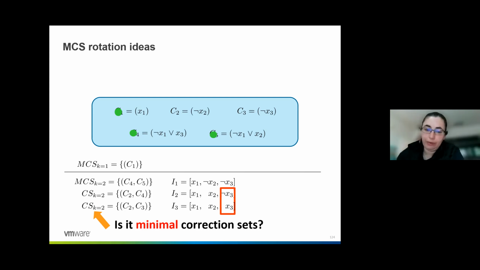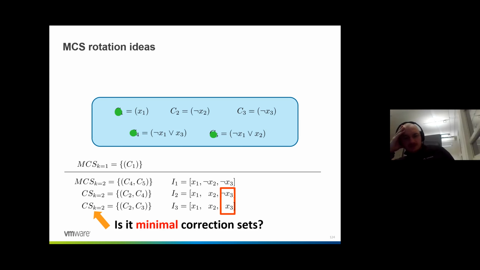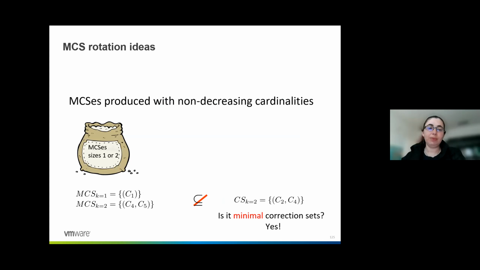For size 1 or 2, it might be obvious that you can check. But if you're at some iteration of the algorithm, finding correction sets of size k, you flip and get a correction set of size k. How do I know that it's minimal? But didn't we already block off all these smaller correction sets? Yes, but I don't know whether any of them is a subset of what I found, because I just got it by flipping. Okay, so you need to check if it's a subset of what you already have. Yes, exactly. That's what we did.